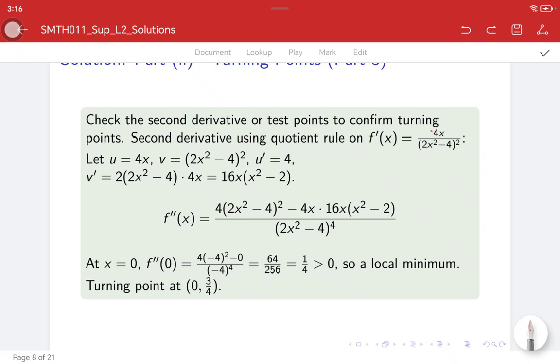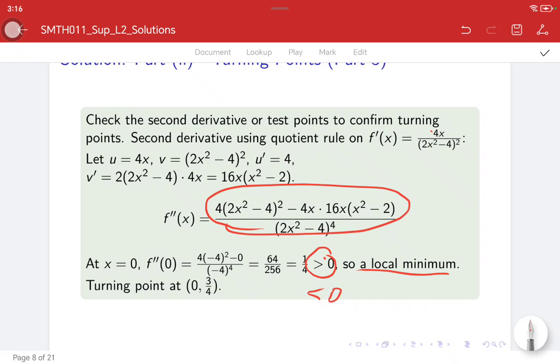I get here, I'm not forced to do this to find x here. I already have my x. X is equal to 0. So I'm going to use that x which I have. So now, when I plug the x here, I find that my value is greater than 0. That will be a local minimum. And if the value is less than 0, it will be a local maximum. It means that this turning point is in this manner. You see right now? So now that's the case.